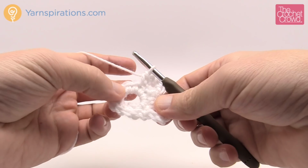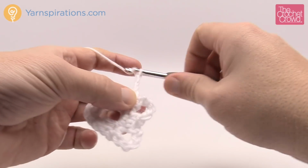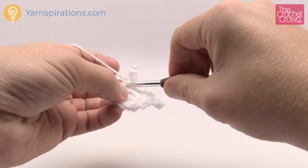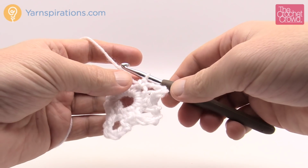Okay, so let's review that one more time. The repeat pattern is single crochet in the next stitch, chain 5, 1, 2, 3, 4, and 5, and then single crochet into the next stitch. And that will give you a total of 6 of these loops by the time you go all the way around. So please do that, and I'll see you back here in just a moment.